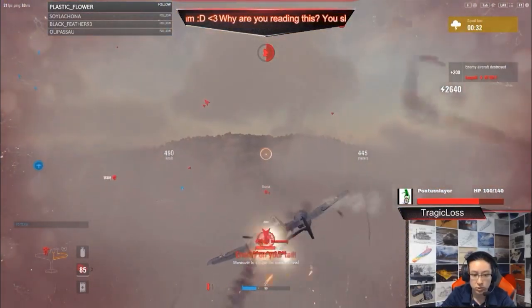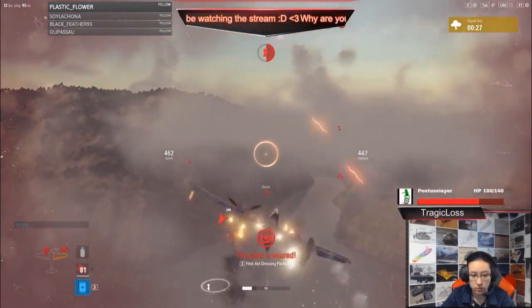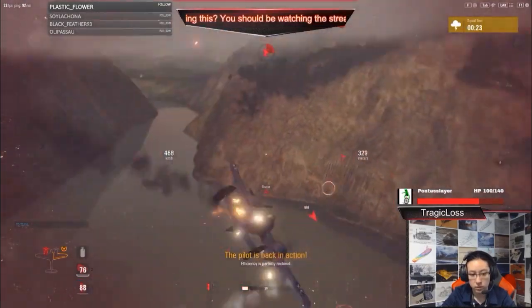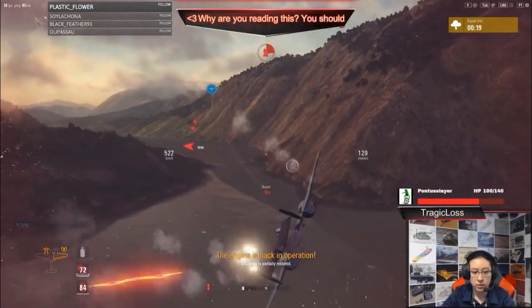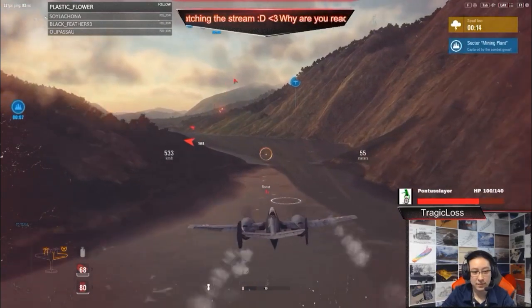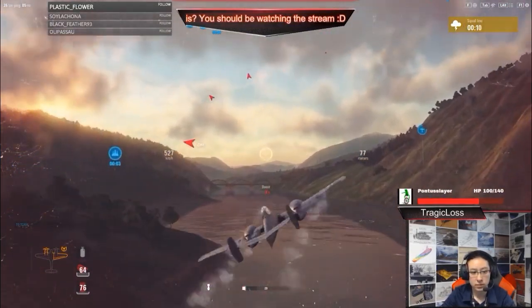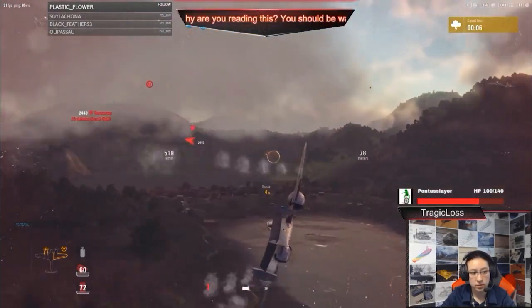Wow, ouch. Ooh, I'm gonna die here. Kyla's injured. 3. No! Do you avoid this? Ugh. I definitely have some guys on the tail.